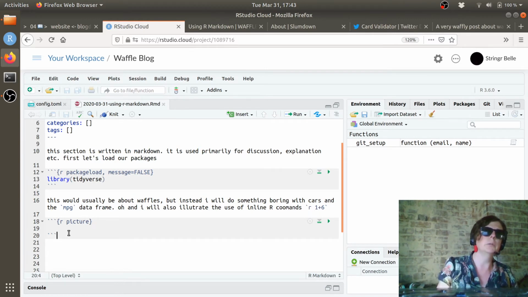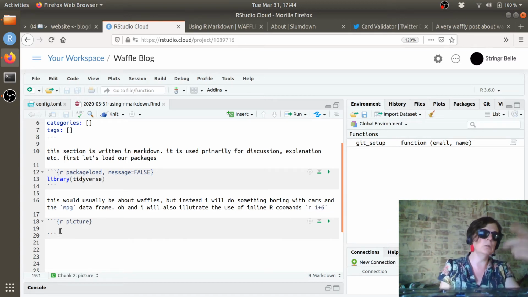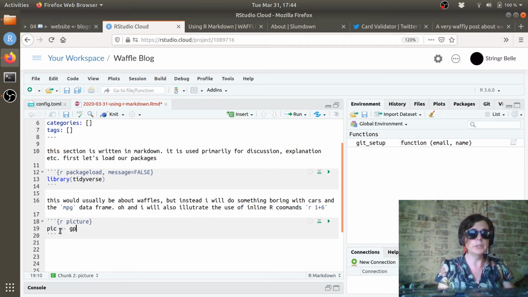And now what we're going to do is do a lot more R in here. But in truth, the little inline R snippets like this are just simplified versions of what's going on in here. So I've loaded tidyverse, so we'll go pick gets ggplot.